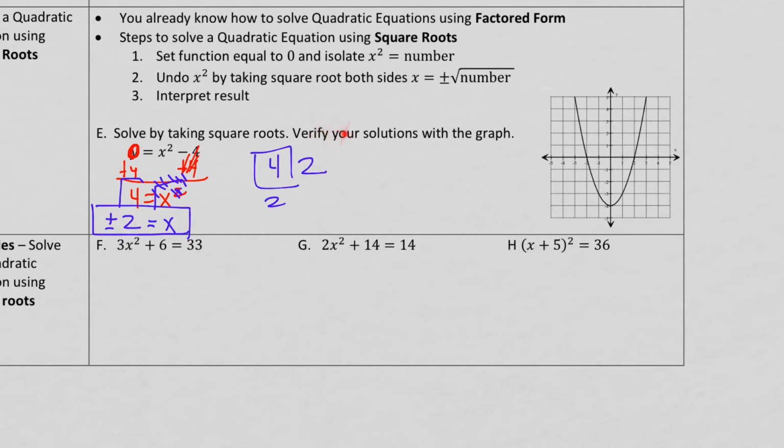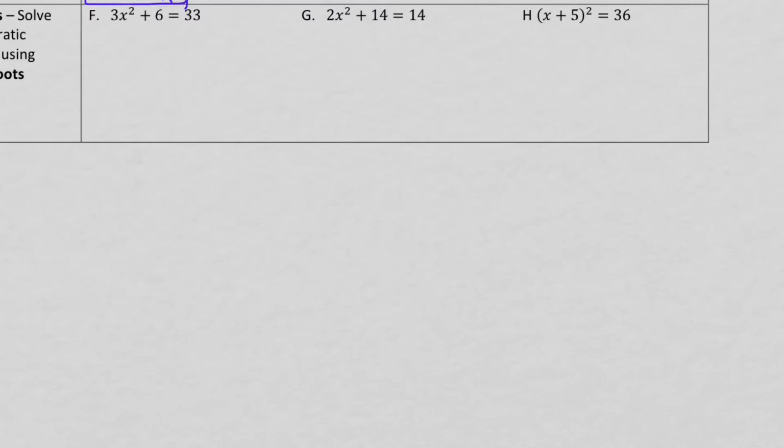Now, can I verify this on the graph of this same function on the right? So if you look carefully, if x equals 2 and negative 2, notice how on the graph, my graph intercepts at 2 and negative 2, so I feel good about my response. Alright, so there's your notes for today. That's the idea. Now let's practice some examples. I'll do some, you do some, and that'll kind of be it.